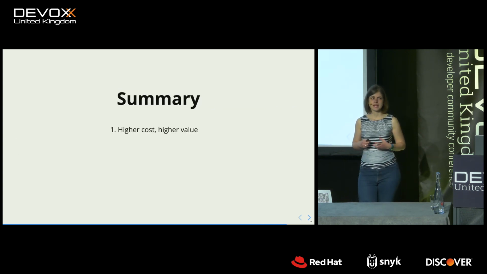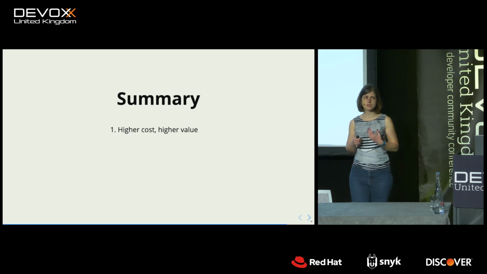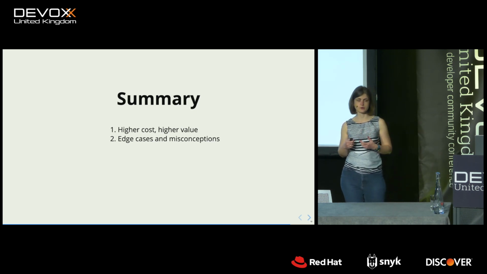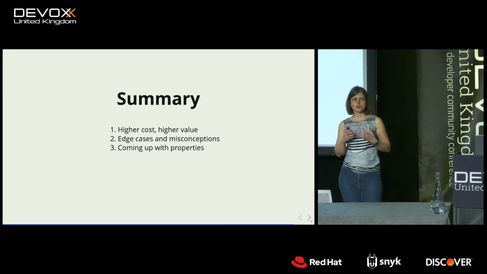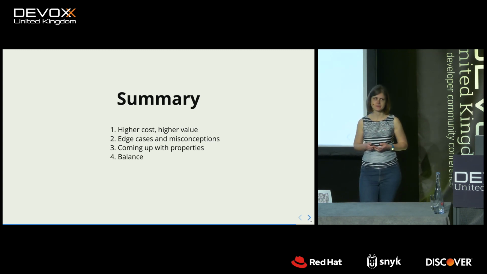To sum up, property-based testing is something which doesn't come at no cost. It will take you more time, it will take more of your energy, so it has a higher cost, but also it gives back the value that no other kinds of tests can give you. So that's pretty worth it in my opinion. Where it shines is in finding edge cases and misconceptions with the way you are thinking about your code. The most tricky part, but also the most fun part, is coming up with properties. But you'll get better once you try it. You'll get better with experience.